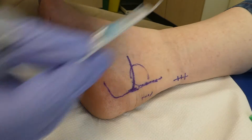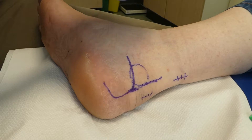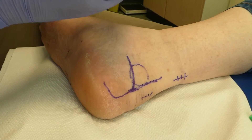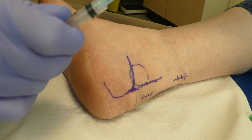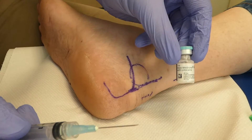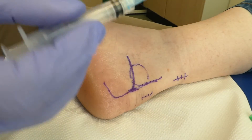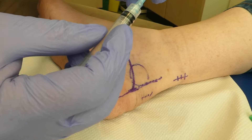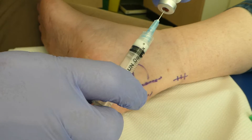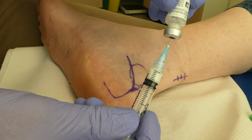So we're going to try and settle that down with a steroid. Nice small 2.5ml syringe — does really nicely for these. For this case, because it's soft tissue, Depomedrone is a little nicer. I wouldn't go anywhere near the tendon with Kenalog, triamcinolone. Depomedrone is just a lot kinder to the soft tissues. I'm only going to put in a small dose — this comes as 40mg in one milliliter, so I'm going to put in about half a mil.